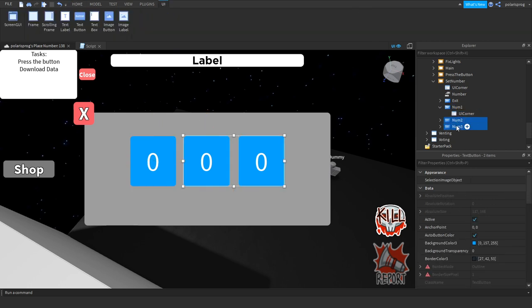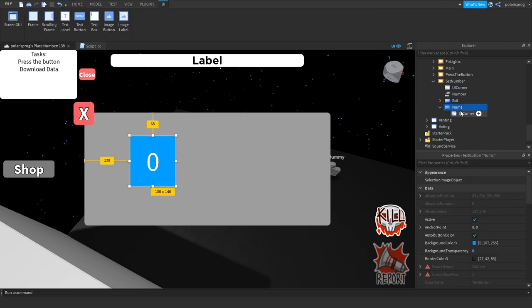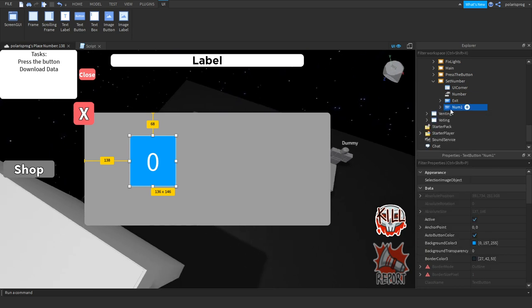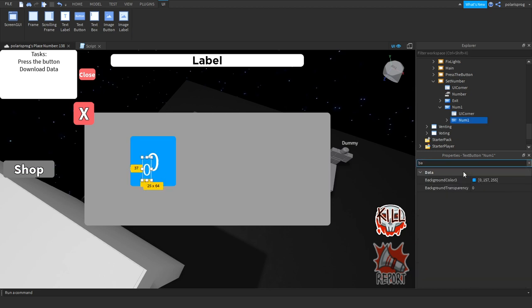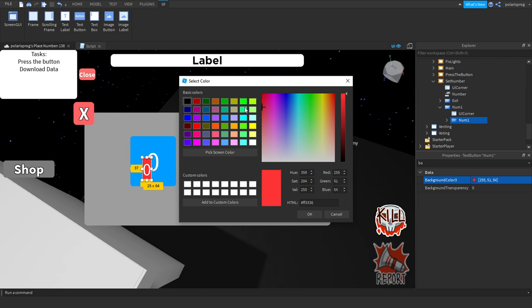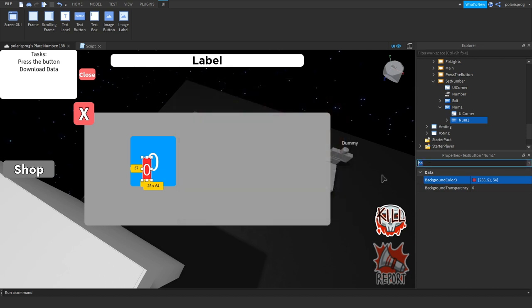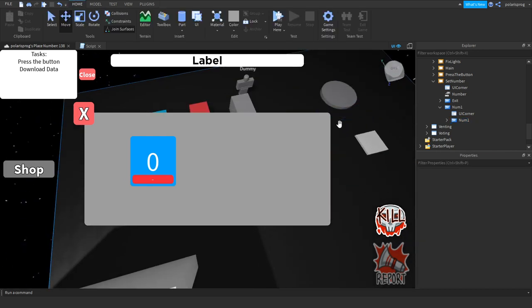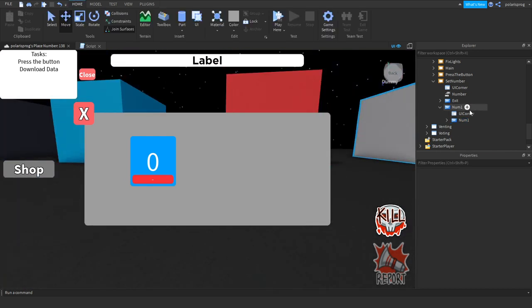No, I'm going to delete the two other things, and I'm going to add another text. I'm going to duplicate this text button, put it inside of this, and set the background color 3 to red, and I'm going to set the text to a minus. Oh, why does it look so small?